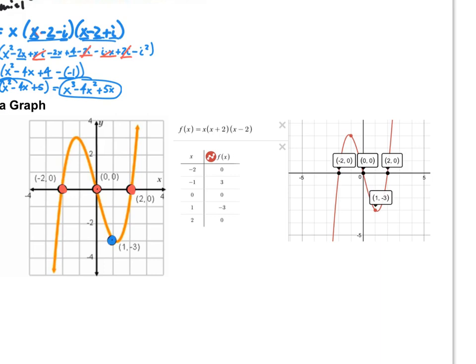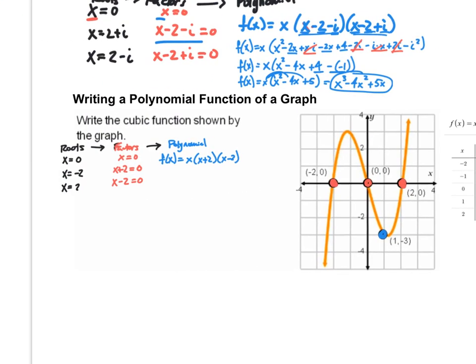Once we've graphed it, what I find out is that we actually do, in fact, have that same graph. And that's something that you just want to verify from writing that. And I know it's a degree 3 polynomial. It's got 3 times it crosses the x-axis. So if I were to multiply this out, it would be a degree 3 system.